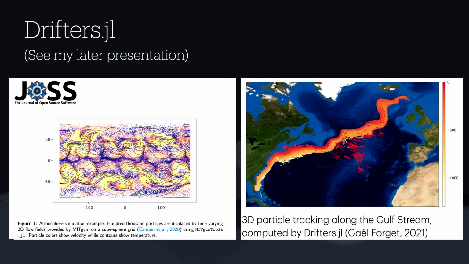And you have two examples on this screen. On the right-hand side is the ocean one, where we're following the Gulf Stream, as you might guess. The colors represent the depth of the particle. This is in 3D. On the left-hand side is another example from the atmosphere. This is based on a simple simulation of the atmosphere by the MIT-GCM, which can also do that. And the dots are the results of the particle tracking algorithm. So this is already an example of these composed workflows with different models that we pile up one after the other, and that I will tell you about later in the second session.